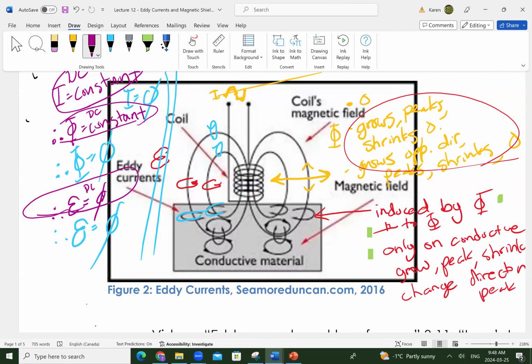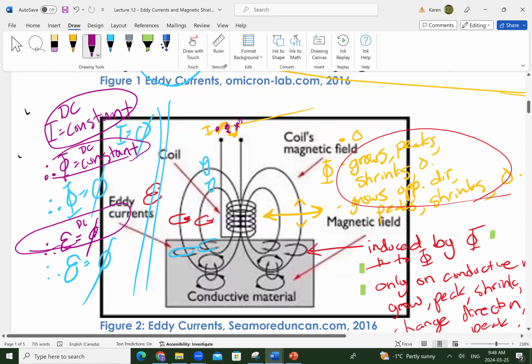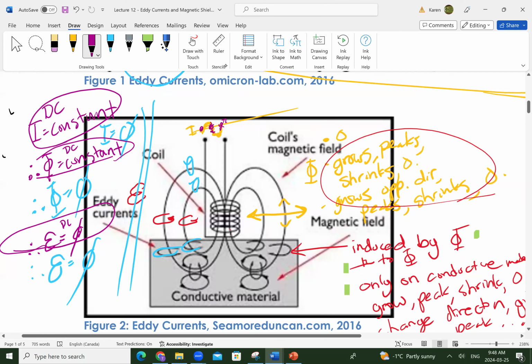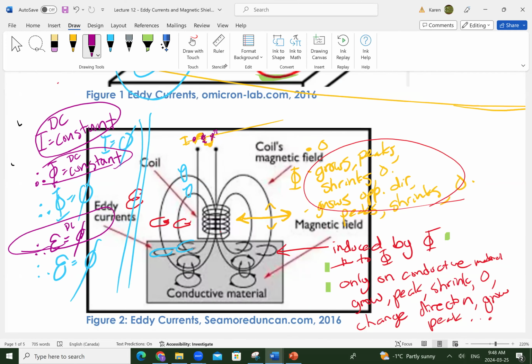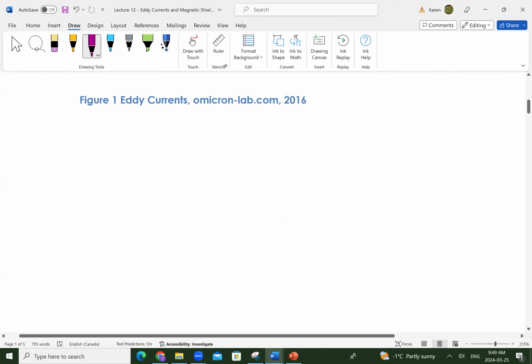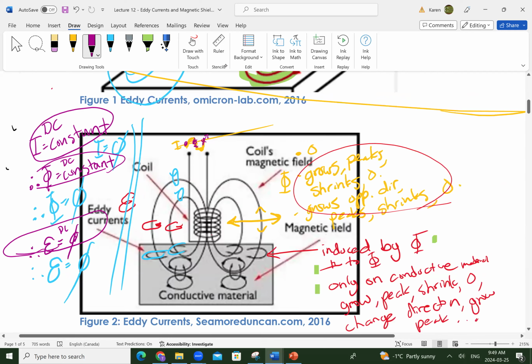In AC, yes, we are going to be crossing the zero, but the flux is still changing. It has been going down and it'll still go down more. It's been going up, it'll still go up more. So it is a changing flux case. So we are still inducing those eddy currents. And we have to remember that eddy currents are not good because they create heat. That's another thing to remember about eddy currents.